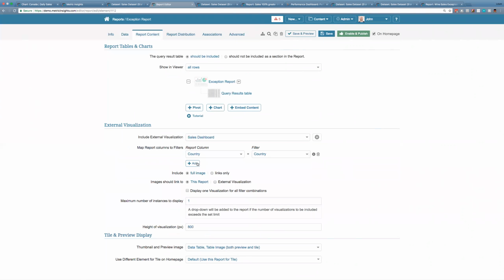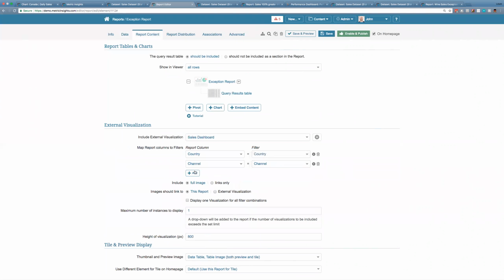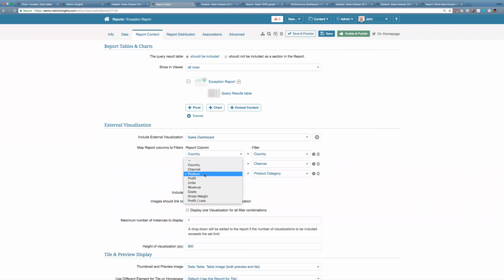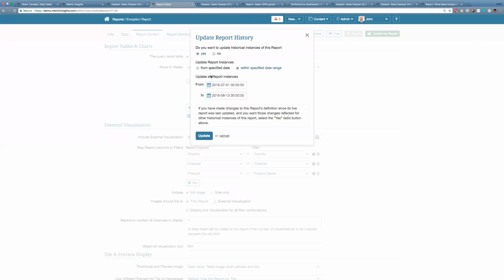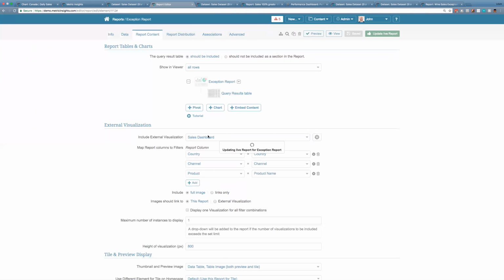So it's possible to do this, and that's exactly what I'm doing right now, attaching it to a dashboard. I believe we created in Tableau before. Okay, there you go, and my product name, there we go. And then we go ahead, enable and publish that, and that will run this particular report. Because I have daily snapshots for about a month and a half worth of data, I will get my exception report published, where I'll see the exceptions that I have each and every day, and map this out with the dashboard that I just associated it with.